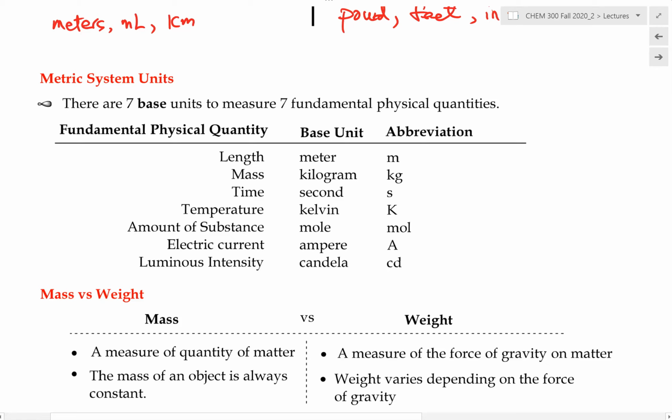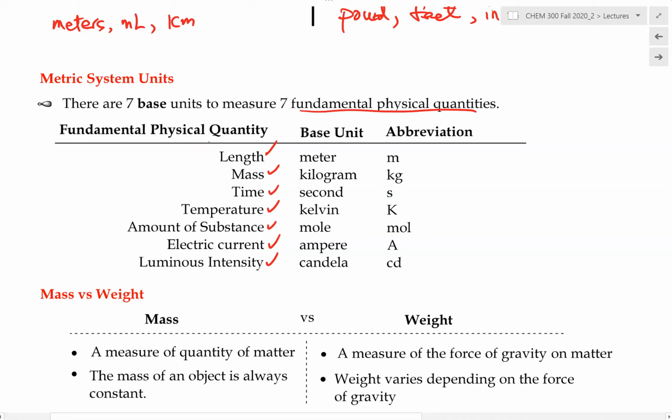So in our entire world, there are 7 fundamental physical quantities of matter that we need to be able to measure. And so therefore we establish there are 7 units that we call the base unit to measure these 7 fundamental physical quantity. And this fundamental physical quantity that we need to be able to measure in our life includes the following. Length. So as you can see, it's important that we are able to measure length. And then mass, and time, and temperature, and amount of substance, and electrical current, and luminous intensity, or how bright something is. So these are referred to as the 7 fundamental physical quantity of matter that we need to be able to measure.